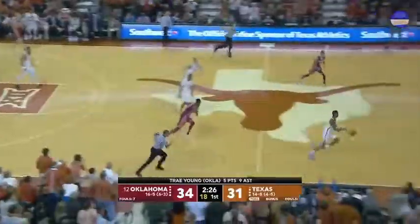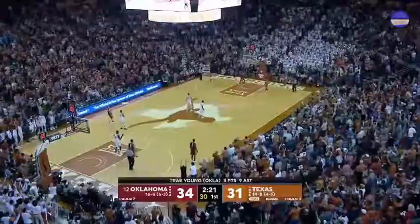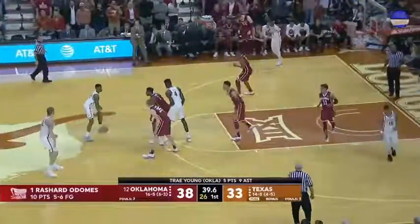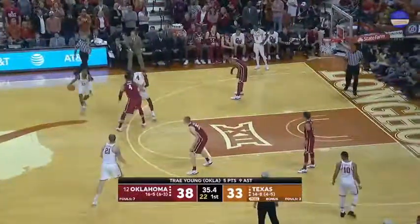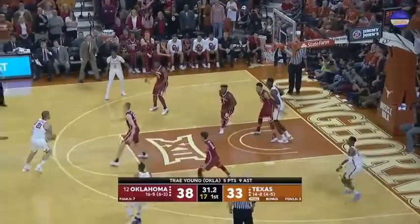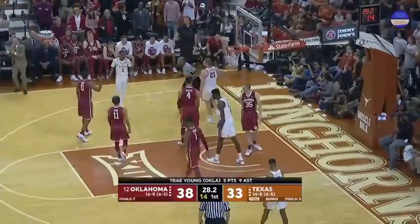And that's got them on their feet, and here's a steal by Roach. Rashard Odoms' last two plays has taken Dylan Osetkowski off the dribble, and he's been allowed to get to that left hand. That's what he does best. He is not a shooter. He's a driver. Roach the kick. Osetkowski driving left hand, and he draws the foul.